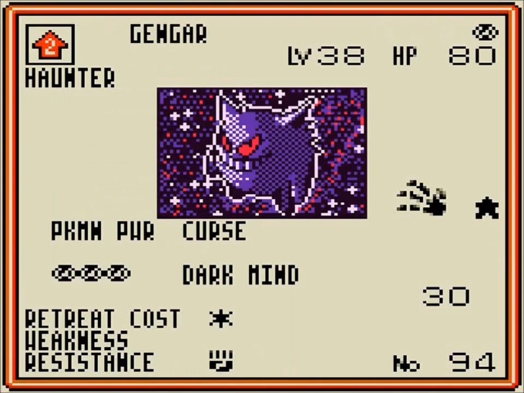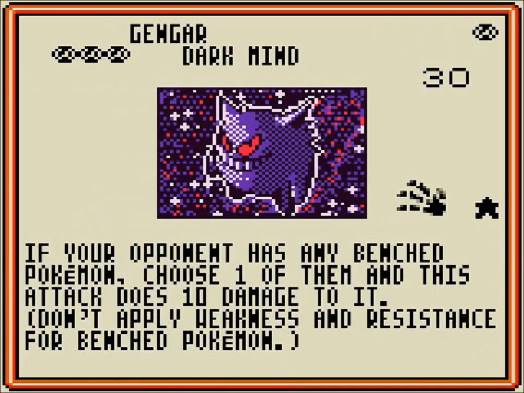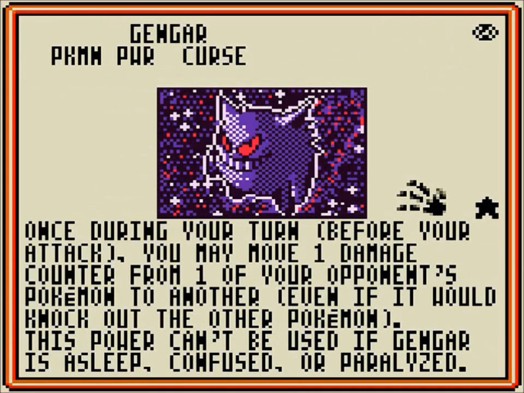We got a Gengar! Oh yes! Gengar is not the worst card ever. It's not the best because it doesn't do that much damage, but it has the power to basically move one of the opponent's damage counters around every turn. So you can use it if you want to snipe the bench a little bit, or you can take its bench damage and put it onto the active. There's a lot of stuff you can do.